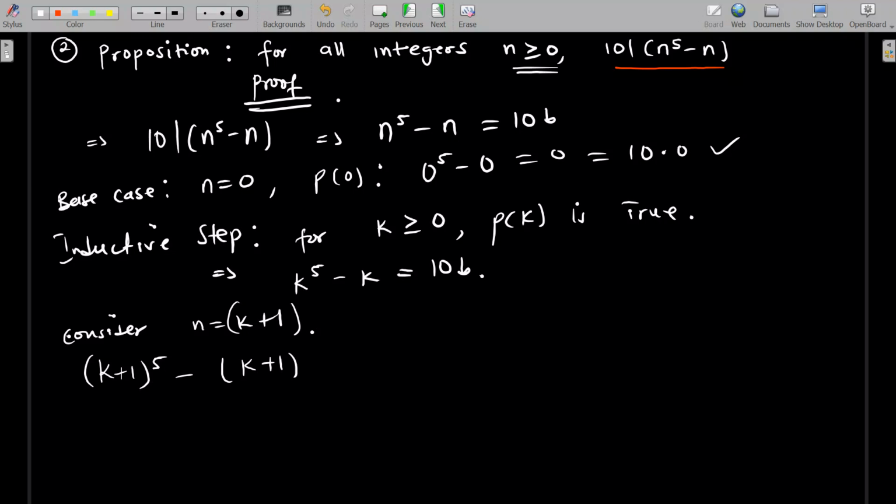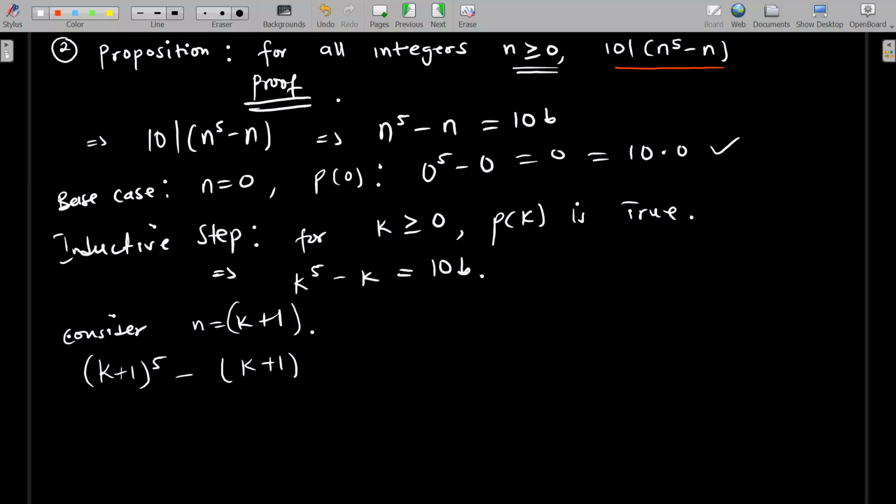And with that, you have to try to argue this, and trying to argue this comes with a lot of work here, but we'll do that. Since we have the power 5 here, let's try to make sure that we can write (k plus 1) to the power 5 as a sum of choose expressions, so that when I expand, I will get multiples of only 10.